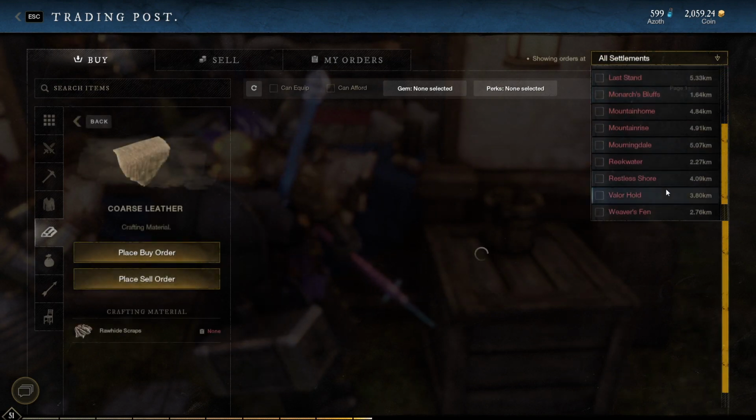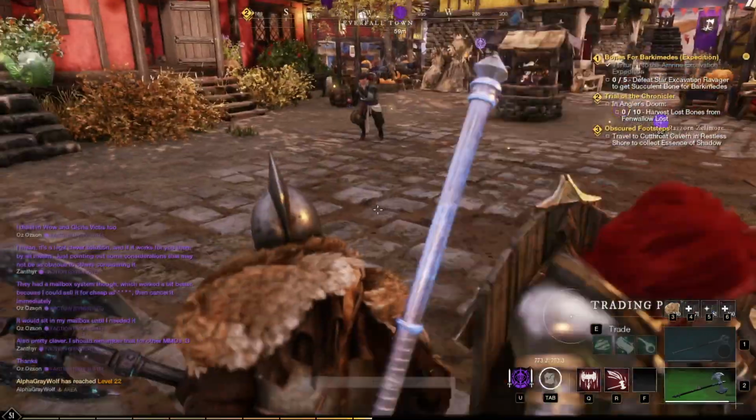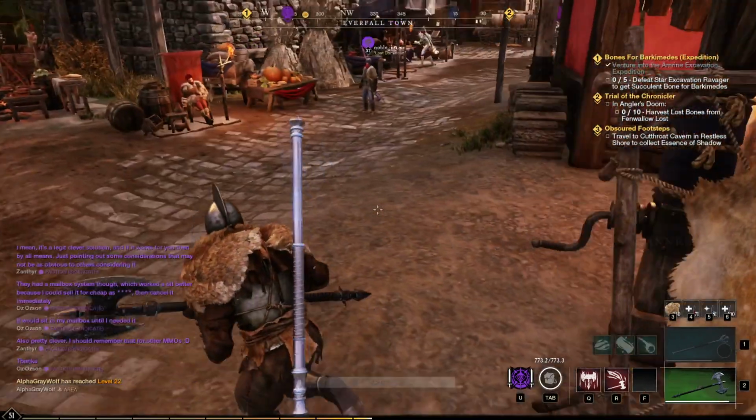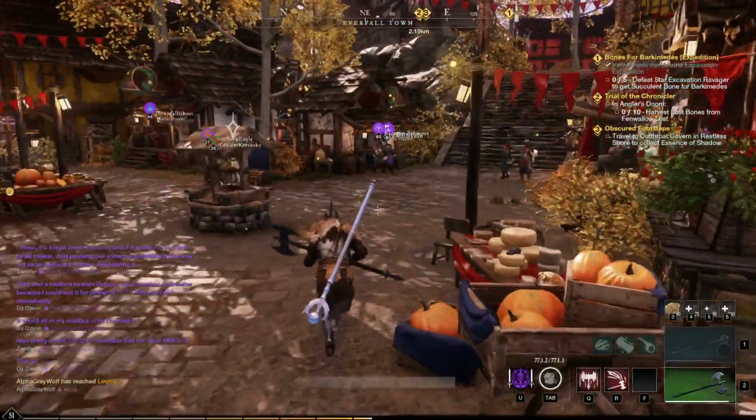But check it always, because sometimes that's not the key. Sometimes coarse leather actually ends up not making you as much as if you would just keep it at the raw material. So make sure you check it out. But kind of going over here, it's going to take 4 rawhide to make coarse leather. So if you kind of do the math, it's going to take 4 rawhide to make the coarse leather.